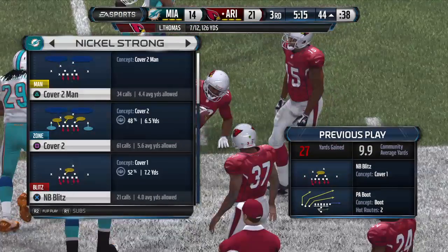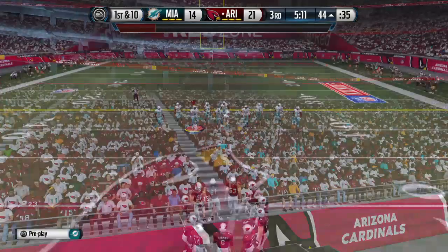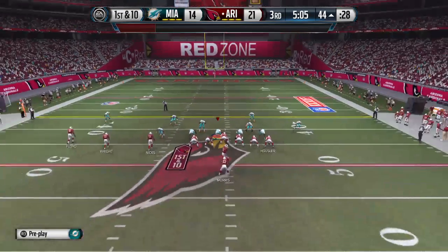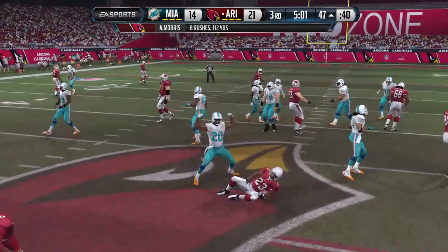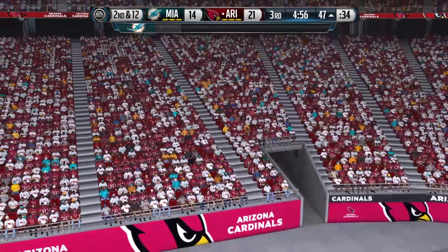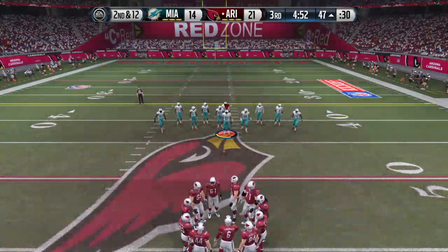That's a nice play that time by the offense, getting the first down. They're up here in the second half. The football, that's a great feeling. They come to the line of scrimmage. First down. First down following the long play. And Morris is handed the football. Good job by the defense. They stopped the offense that time on first down. Now the defense is in a good situation. Second down here.